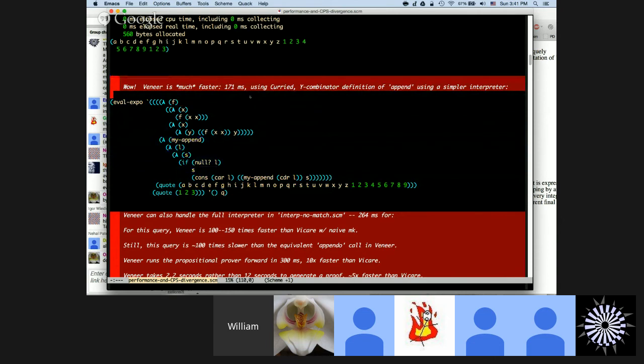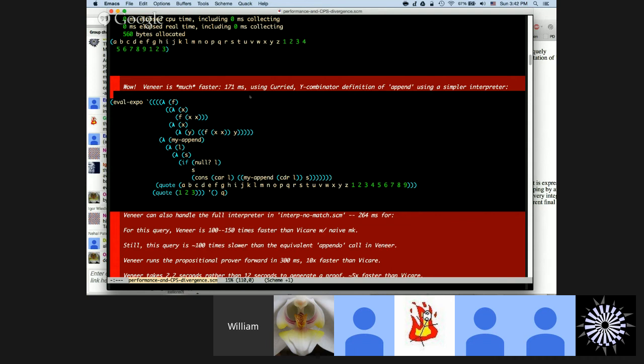So Veneer for this example is already something like 150 times faster than the microKanren version for this particular query. And it's still, however, at least 170 times slower than Scheme, probably way more than that, because basically I couldn't get microKanren to go above 0 milliseconds with any reasonable list I could type.